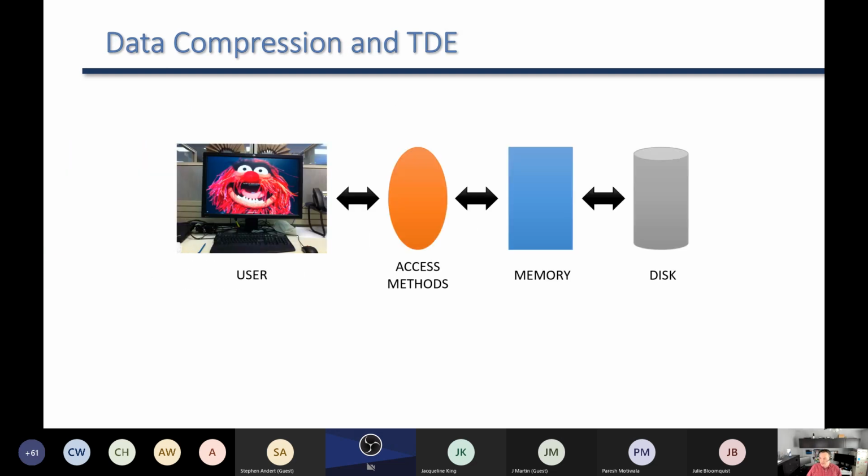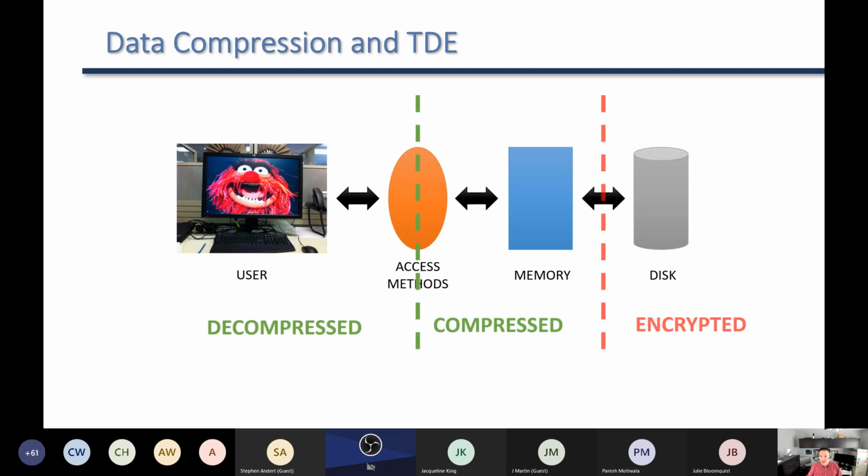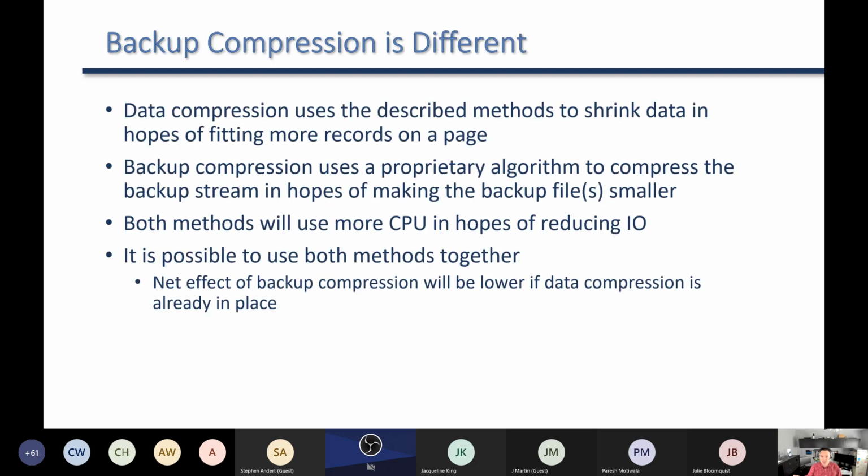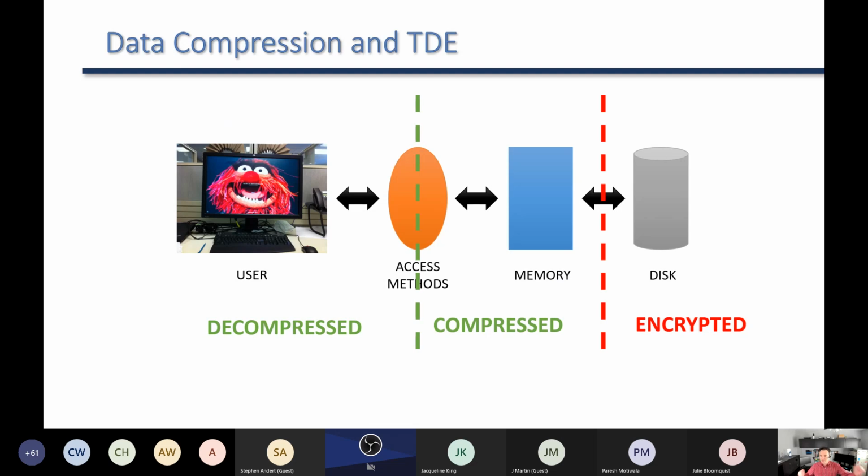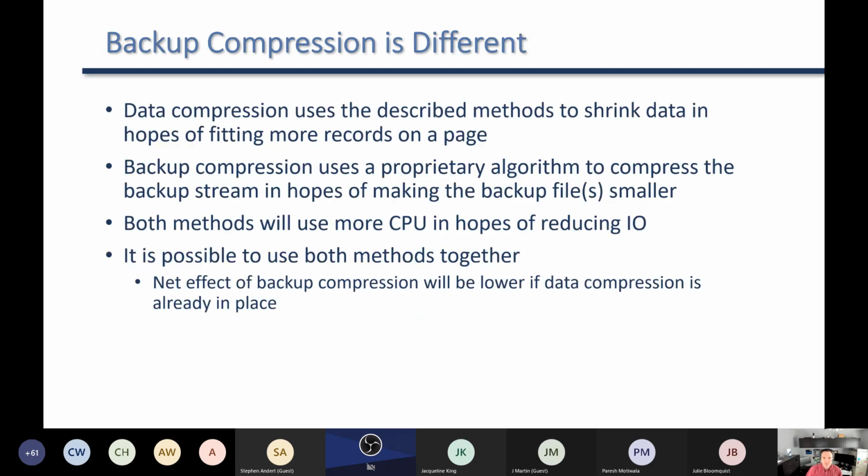Someone asked earlier about backups and TDE. So how does compression play with TDE? Well, as I mentioned, compression takes place in these access methods. TDE only encrypts data that's on disk. So you can actually use the two together, and the reason being because the data is compressed before it is encrypted. If the data was encrypted before it was compressed, then the compression wouldn't be able to do much. But you can always compress something and then encrypt what's compressed. That works just fine. So they play nicely together. In fact, I work on plenty of databases on a daily basis that have both data compression and TDE enabled.